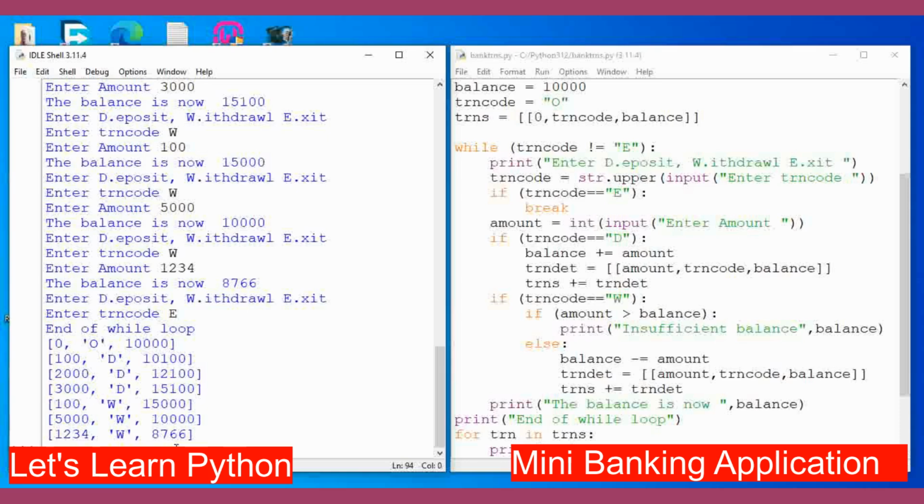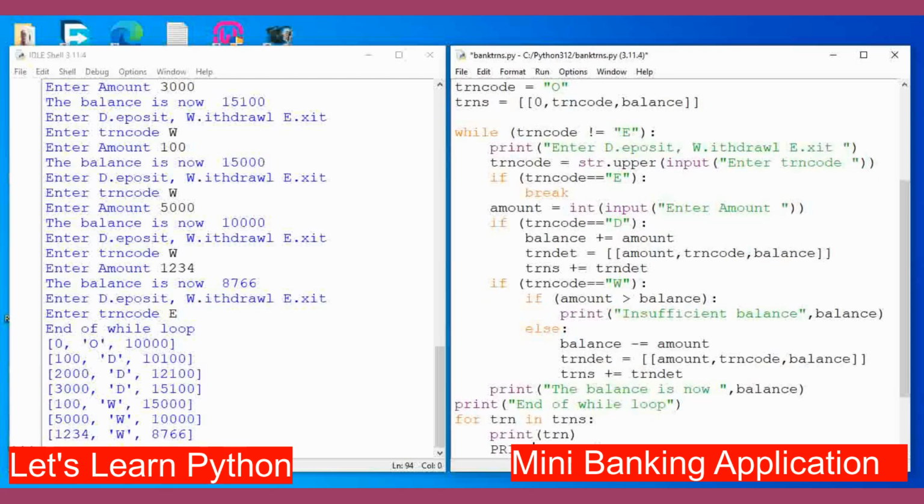So this output is in form of a list. So here, if you want to print it separately, that is the transaction code column and the amount column, you can access here also, like print TRN and the index, individual index you have to specify.